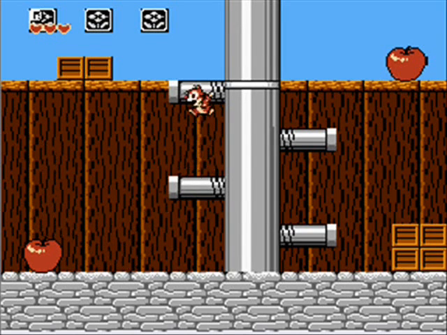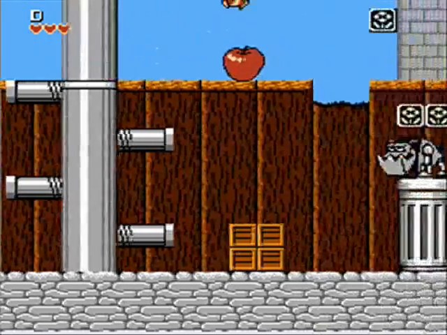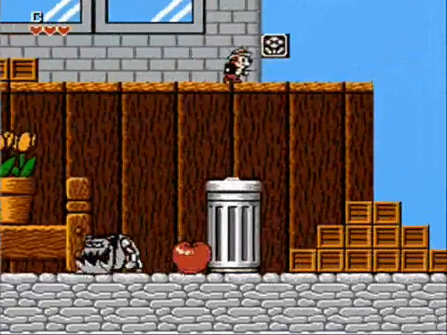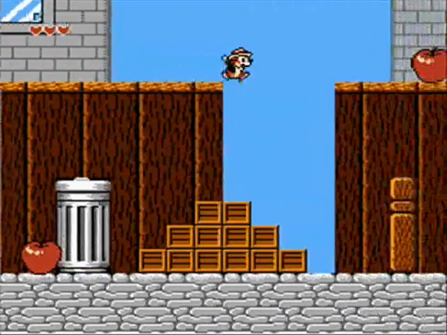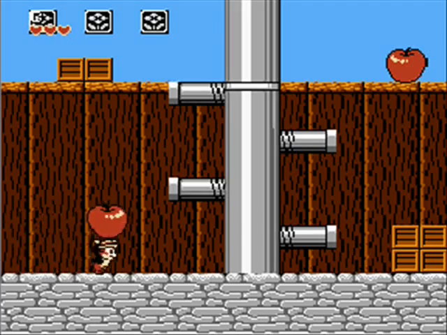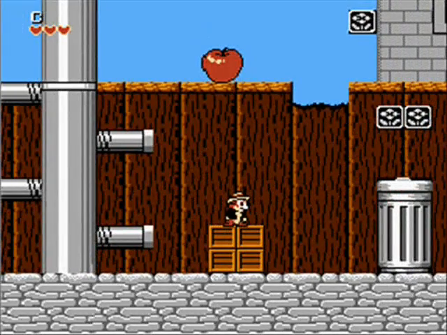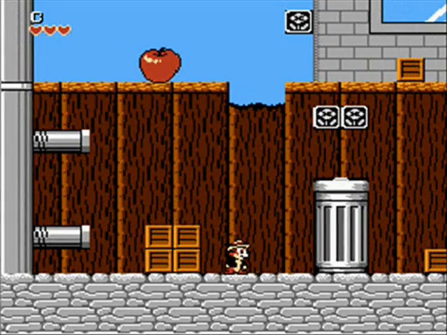Basically, this game is your ordinary platformer, but it's really fun to play. The objective is simple. Get to the end of the stage and kill as many enemies as you can if they get in your way. To kill enemies, all you have to do is pick up an item like these apples here and just throw it at them, and they're dead instantly, kinda similar to Super Mario Bros.